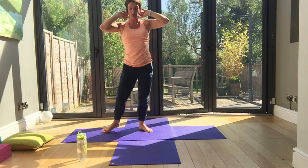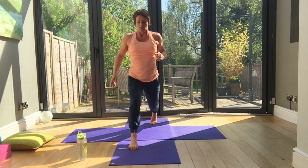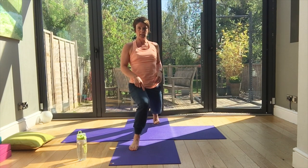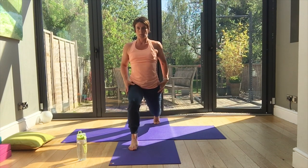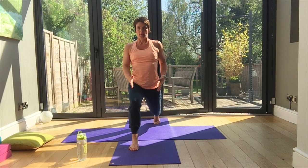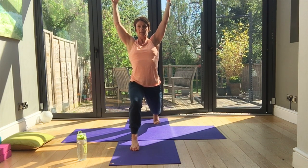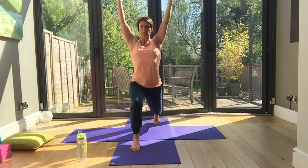Again, I'm going to turn to face you. So check out this right knee. If it's drifting in towards the big toe, we want to square up these hips a little bit. Make sure that knee is tracking forwards over the center of that right foot. Shoulders are nice and relaxed. If they've come up to the ears, just draw them down the back. Maybe look up at that space between the hands.